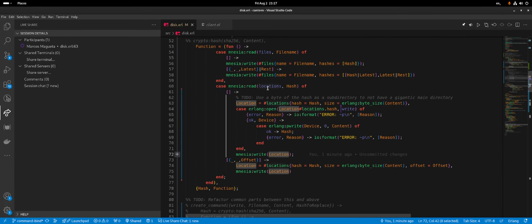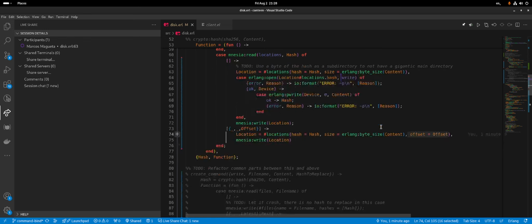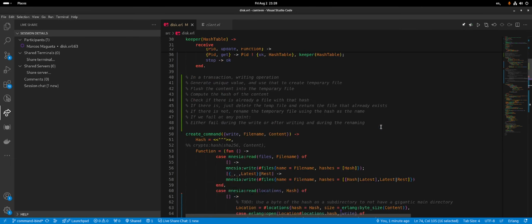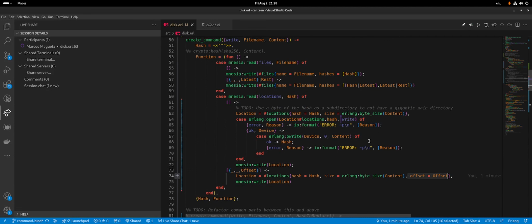But if in the read the location was found, what do we do? There's an offset here. Magetta, I think you mentioned that we would not need the offset anymore, right? Yeah. So we need to change this thing. Agree? Yes. So what should happen if the locations found something?